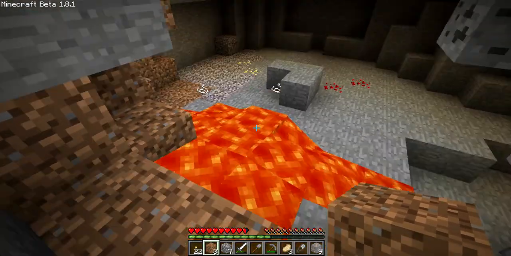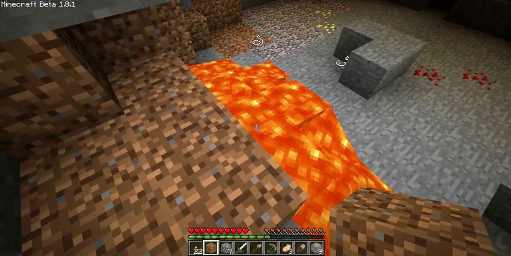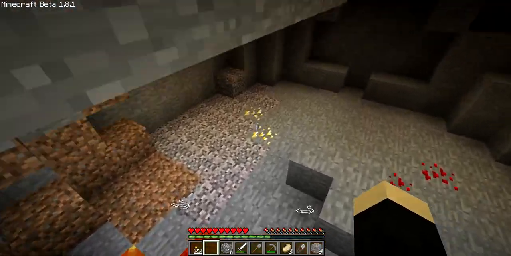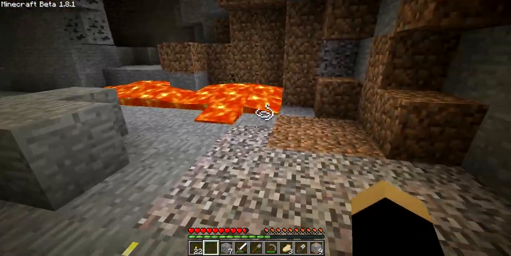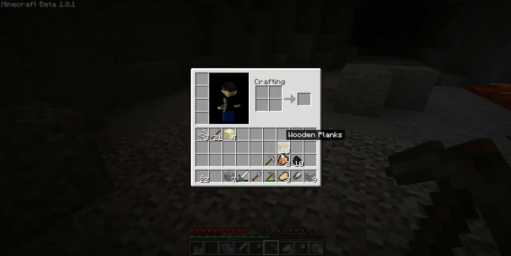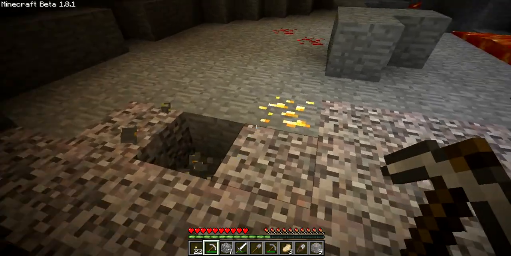Oh, look, a spider died down here. And I can't seem to stop this lava. Deserved it. It's because lava is not like water, and you have to squish out all the blocks. All right, it's time to take out my iron pickaxe and get to work here.